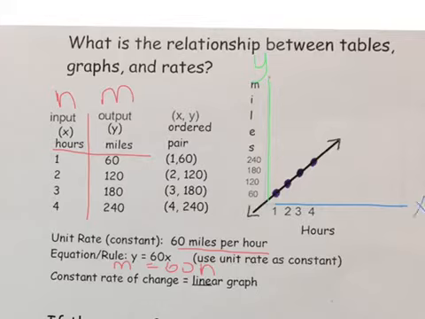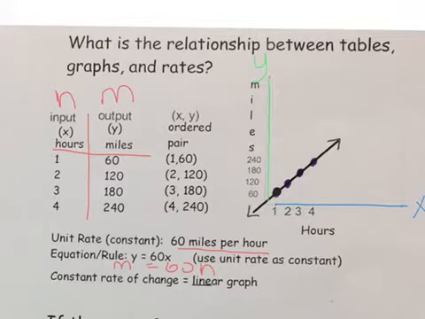When you go to graph your ordered pair, you first have to go and do your x. You have to walk to the elevator before you go up or down. So I'm going to start at the origin, and I'm going to go over one place to 1, and then you're going to go up, and you're going to make your dot right here at 60. So I'm going to put a dot right there. Then you're going to come on over to 2 for your x. You're going to go to the right 2, then you're going to go up.